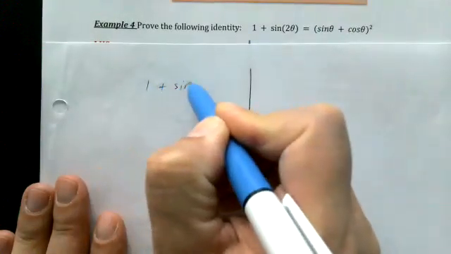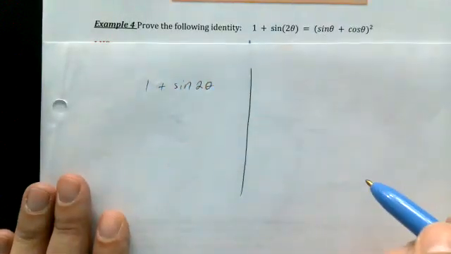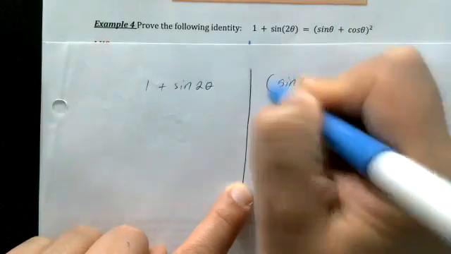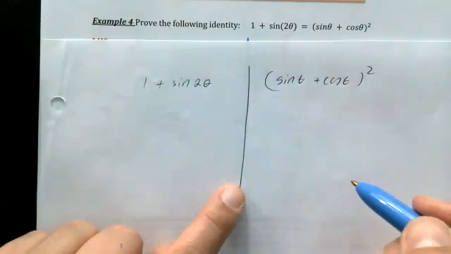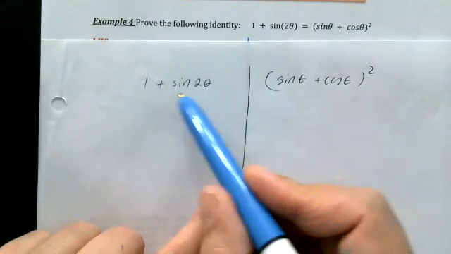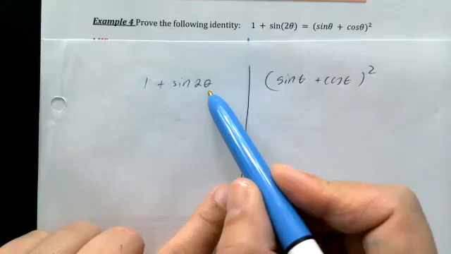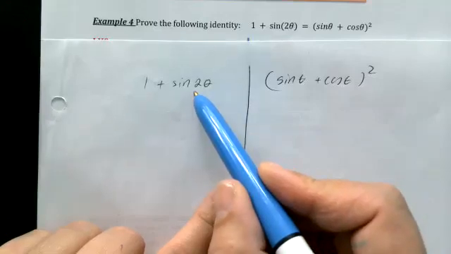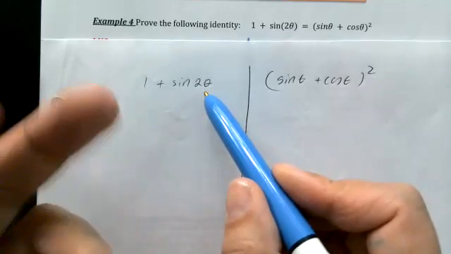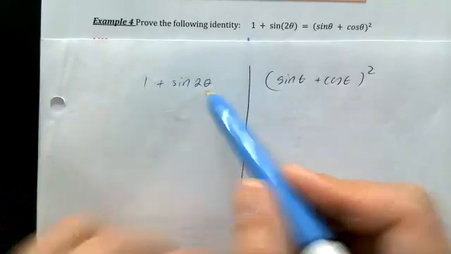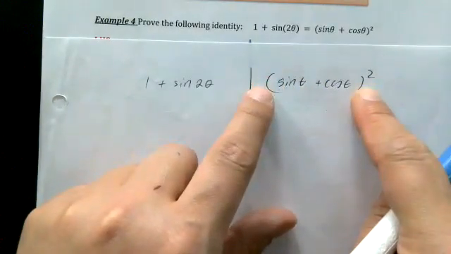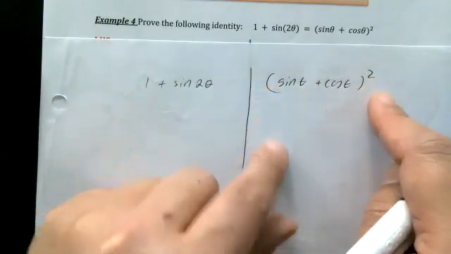So 1 plus sine of double theta is on the left-hand side of the vertical line, and sine theta plus cos theta, everything squared, is on the right-hand side. If I were to start here on the left-hand side, since the sine of double angle just goes to 2 times sine theta cos theta, I'm going to be sort of stuck there, okay? Because I already have everything in terms of sine and cos. I won't be able to do much with that. So I'm going to try to go from here and see what happens, because here I see I have something more to do. I'll square it, and then I maybe will get some like terms.